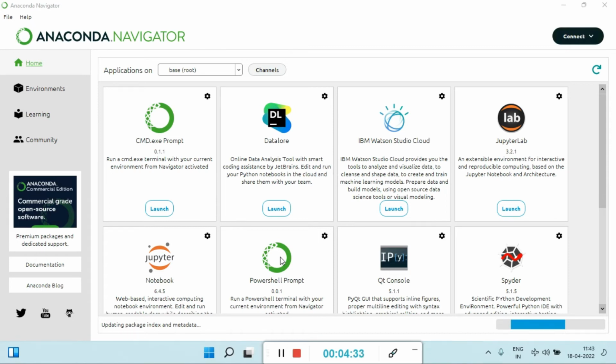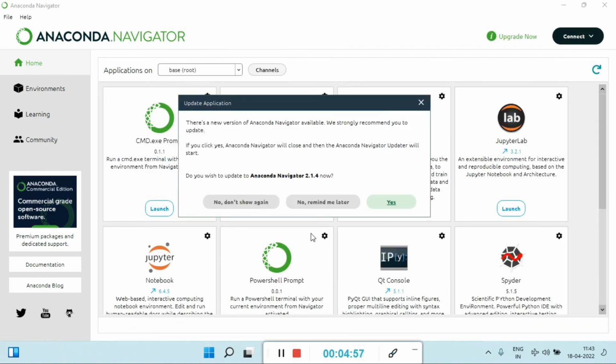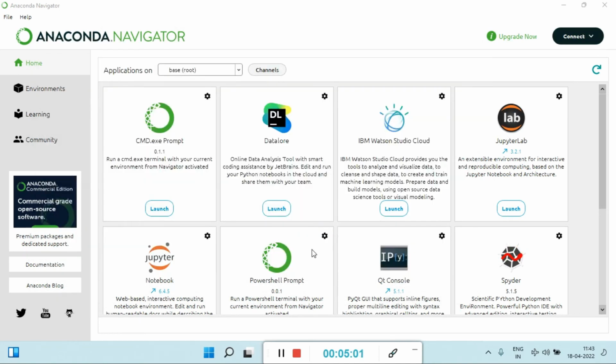So here are a number of options. We go through that. First we will go to Jupyter Notebook. In the next tutorial we will look at the second part of the Anaconda Navigator tutorial, so that you can very easily understand how to install Jupyter Notebook and all other applications. One by one we take tutorials on that. Do you want to update this Navigator? No, remind me later. Just click on that. How to launch the Jupyter Notebook.